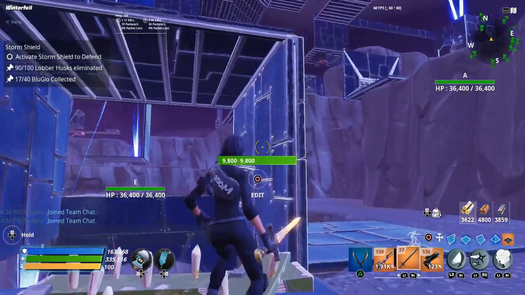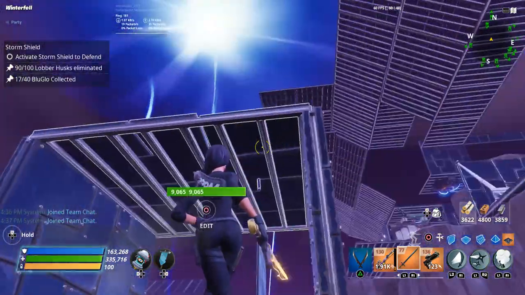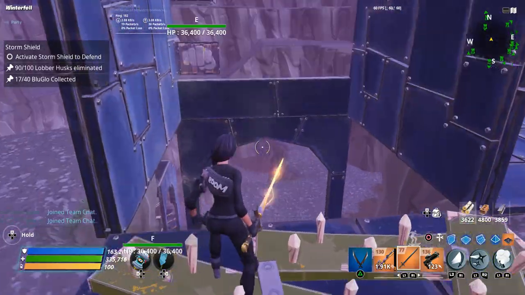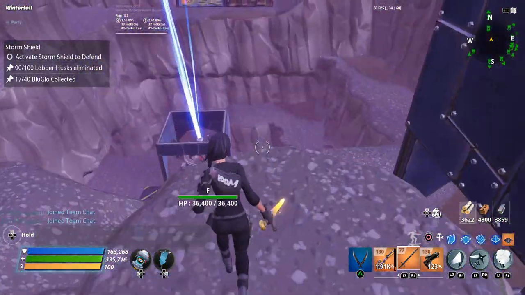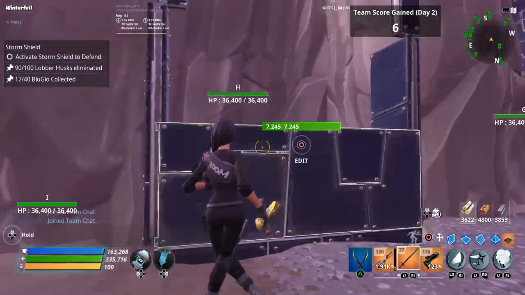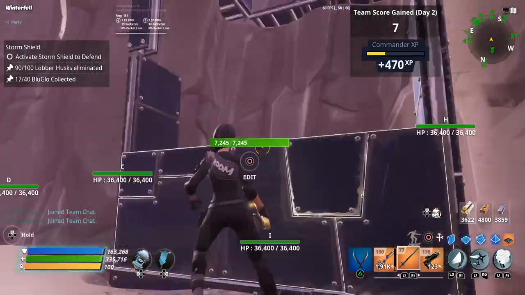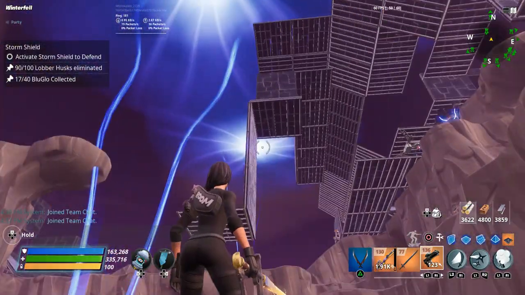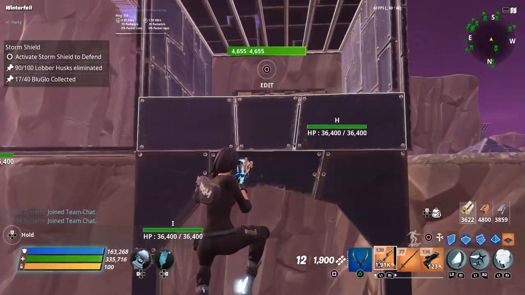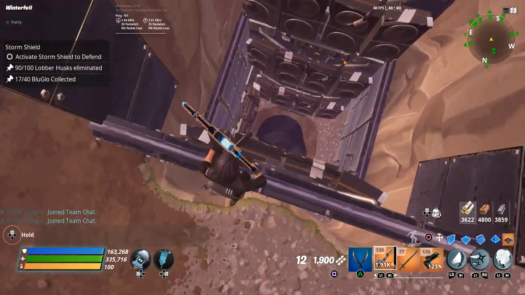And this is what I've done around the geyser. Start here with a floor piece. Then put a wall, another roof, and another wall. Then 2 edited walls. And then another edited wall, and yes, 3 edited walls here. So basically, everything will get hit from that launcher up there into this geyser. And then I just got sound walls.